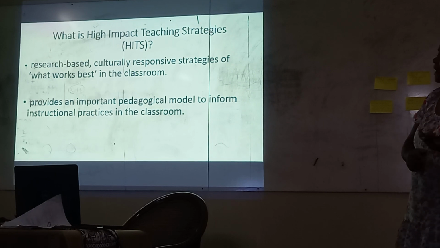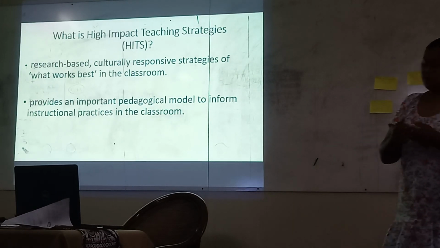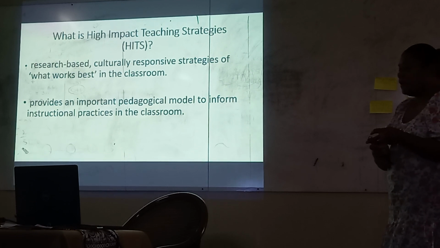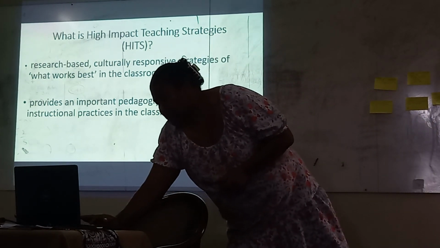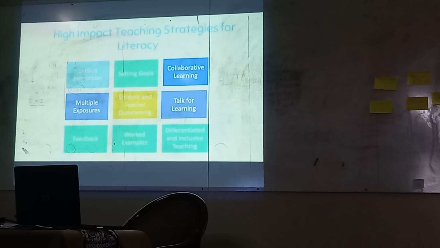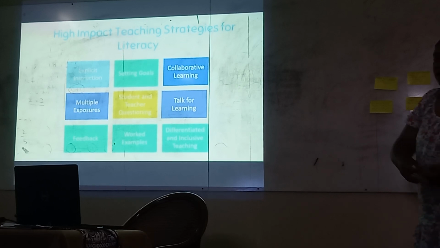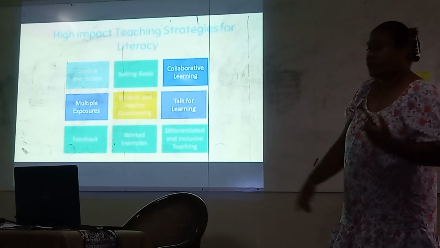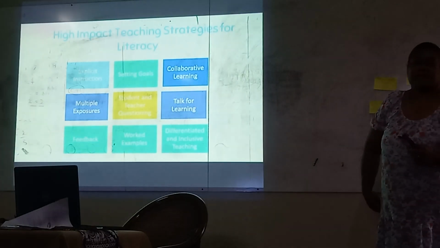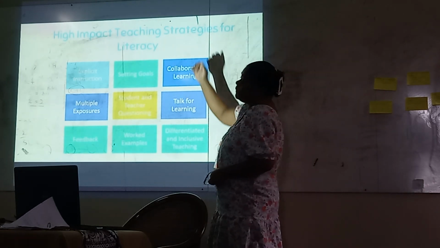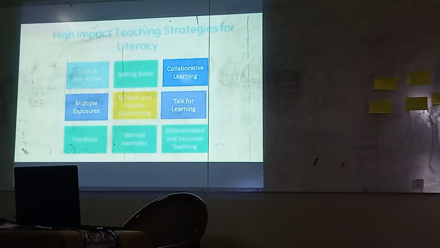We have HITS, high impact teaching strategies for literacy, and we also have high impact teaching strategies for numeracy, or for maths. So the next slide we will talk more about the high impact teaching strategies for literacy. That group said it's I do, we do, you do. That's explicit instruction. Right? When we talk about explicit instruction, there are 9 components of the high impact teaching strategies for literacy.